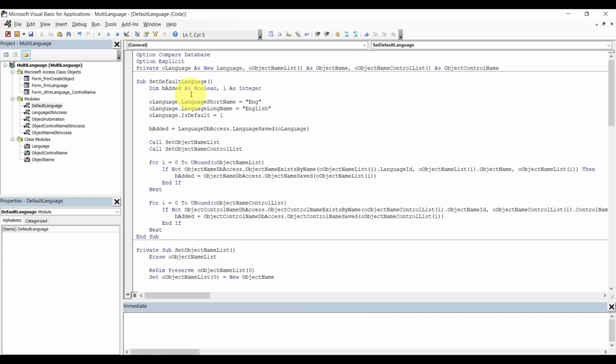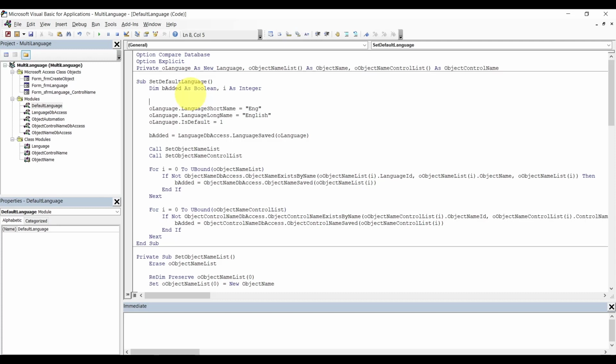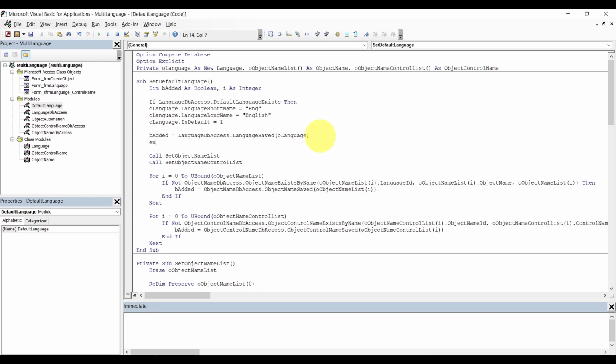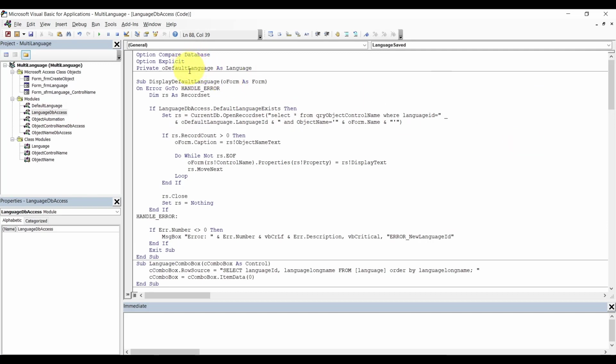Let's do if language VBA access default exists. You see here? Then add. One thing that I'm looking at here is this default language. We don't want the default language to be up here.